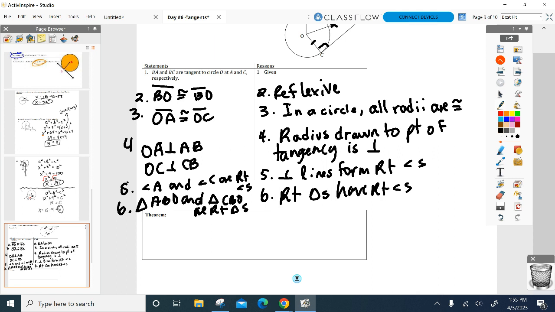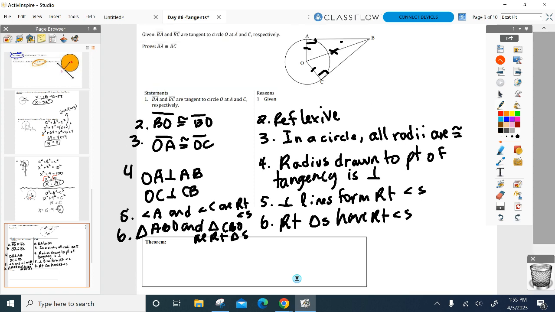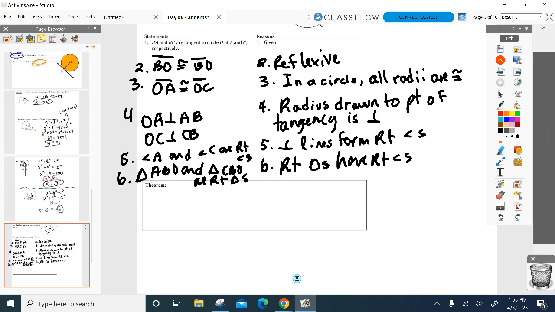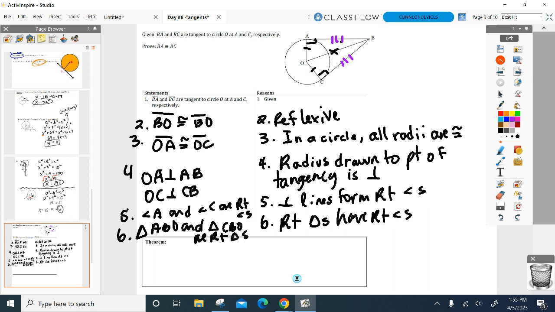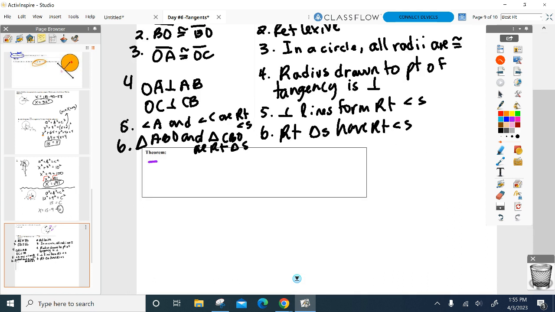All right, so here's your second. So you have radius drawn to a point of tangency, forms that right angle. They're perpendicular. And here's your second one of today and the last one for tangents. From now on, we can just say, oh, BA and BC are the same lengths. Here's why. Here's the theorem that says it. Anybody, what can we call BA and BC? What are those? Tangents, but aren't tangents lines, right? So instead, let's just narrow that definition down a little bit. Let's write tangent segments.